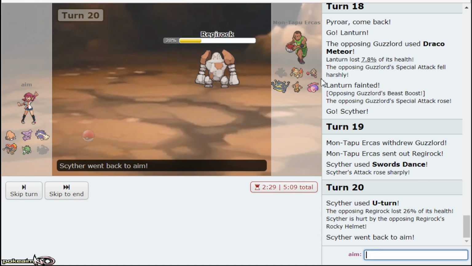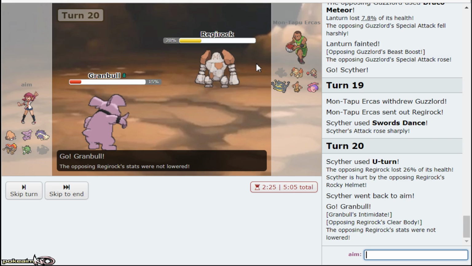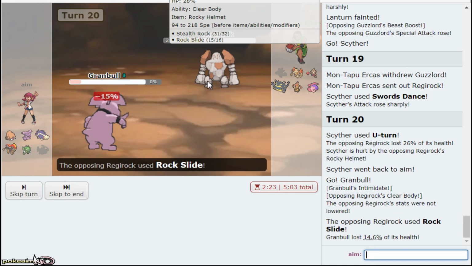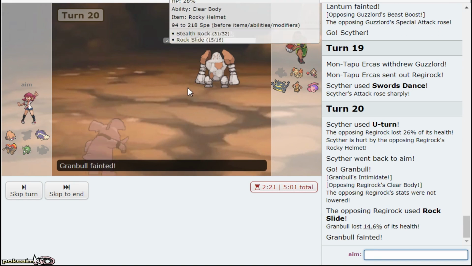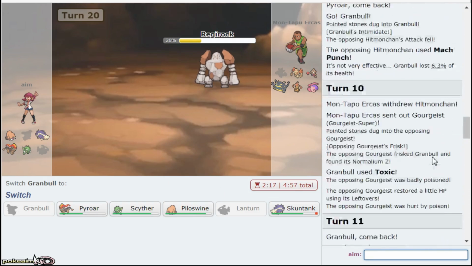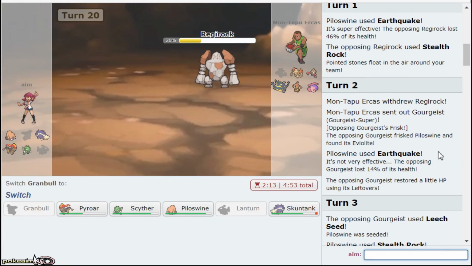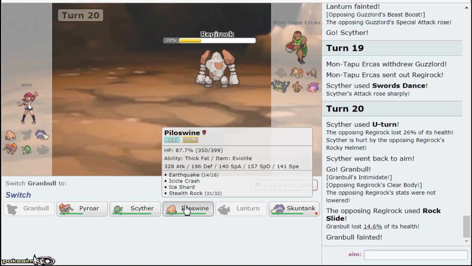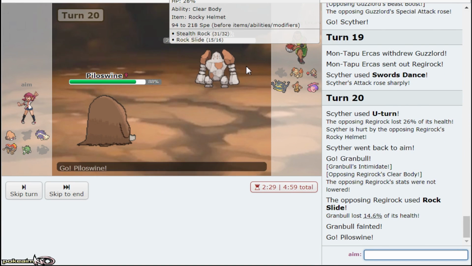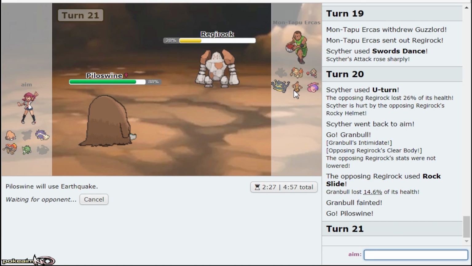Yeah. We'll go Gramble here, because we take the hit, and I can always... we don't take the hit, actually. He goes for Rock Slide, but I get to go Pyro after and get my kill. Actually, yeah, I was fast in this one, wasn't I? Turn 1. Yes. So, hello! Go ahead and give me my kill.